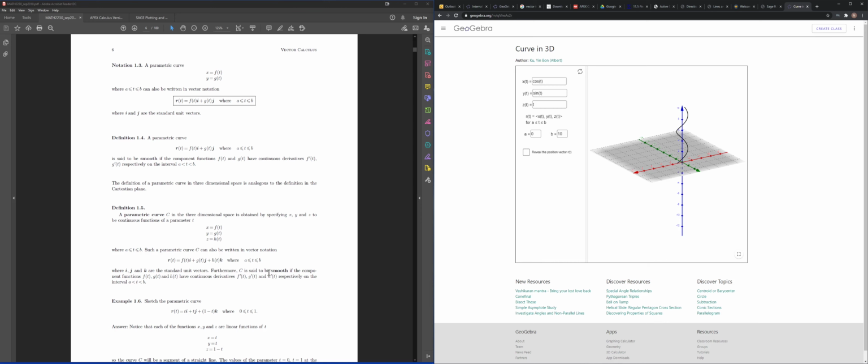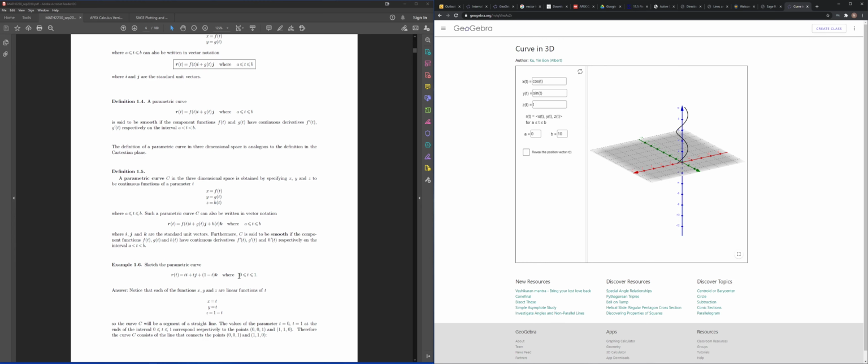And we have a similar notion of smoothness, right? So your parametric curve is going to be smooth. What that means is that you have no kinks in it, right? And again, it's possible to formally check if something is smooth by looking at the derivatives here and checking to see that the derivatives are continuous.